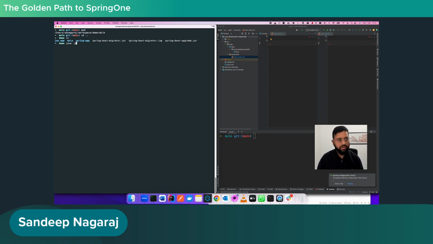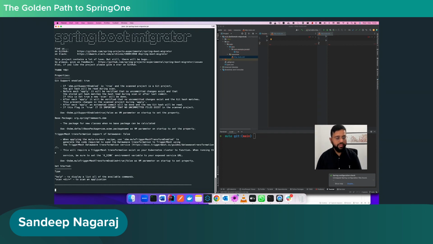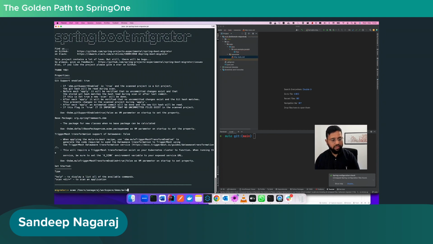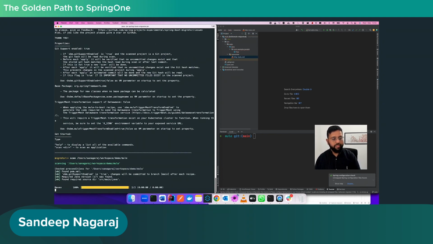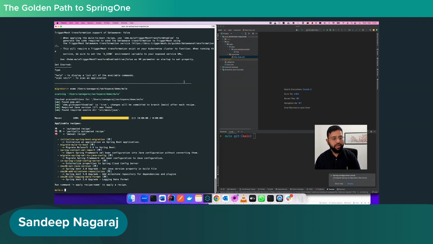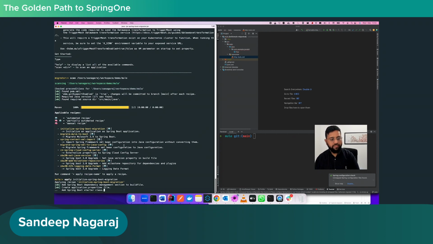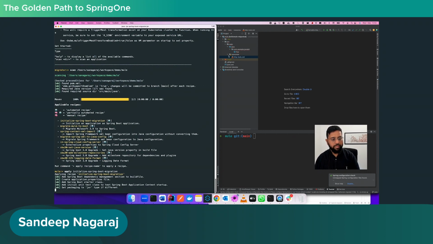You do java -jar spring-boot-migrator.jar, and then you do the scan of Mule, and it recognizes that it is not a Spring Boot project yet, and it is providing you a recipe to initialize the Spring Boot app. So you do apply, and you give that app.